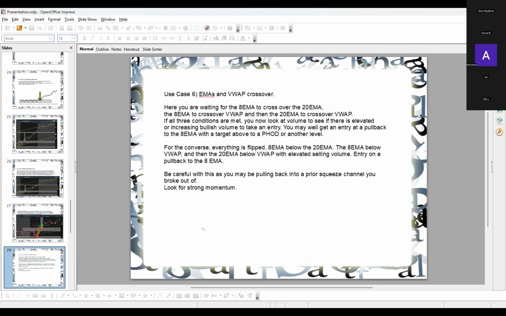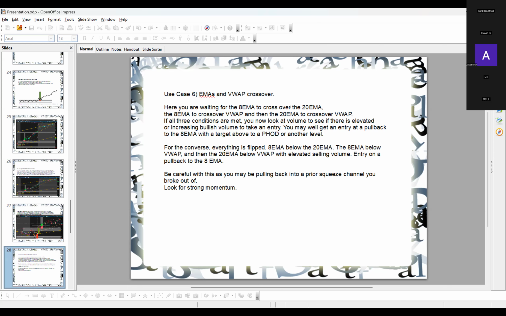And then the last one, I didn't even know if I was going to talk about this today. This is what we call a crossover scalp. A crossover scalp is where, based upon what chart you're on, the 2 minute, the 3 minute, the 5 minute, you're looking at EMAs to cross. So let's say, for example, you have a bullish trend. With a bullish trend, you're looking for the 8 EMA to cross over VWAP. Excuse me, I'm sorry, you're looking for the 8 to cross over the 20. So that's the important first thing: you want to see that 8 bow up, and you want to see it cross over the 20.